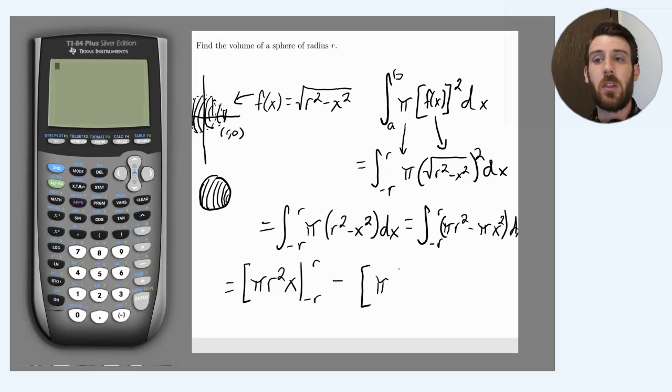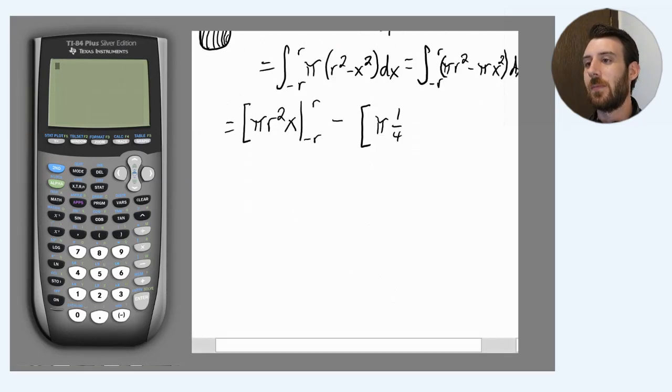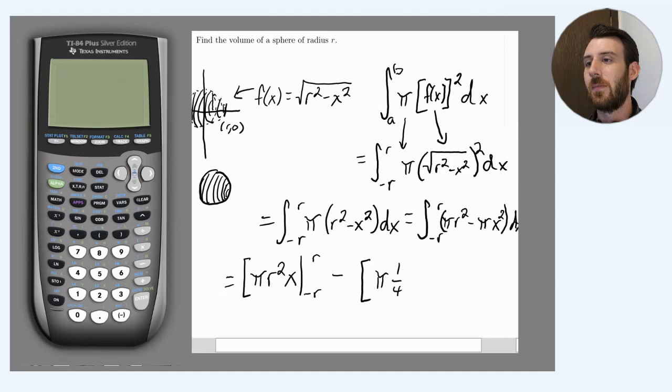That latter part, though, is going to be a little bit more. We're going to use the reverse power rule on the x there, and that's going to climb from an x squared to an x cubed, and we compensate with that 1/3, right? That's the antiderivative, via the fundamental theorem of calculus.